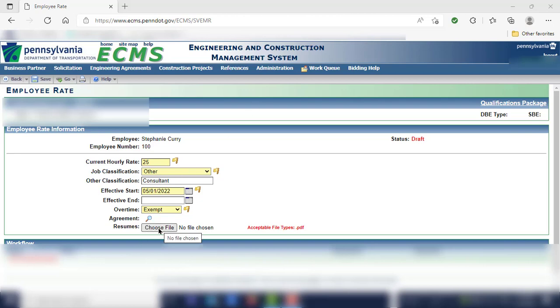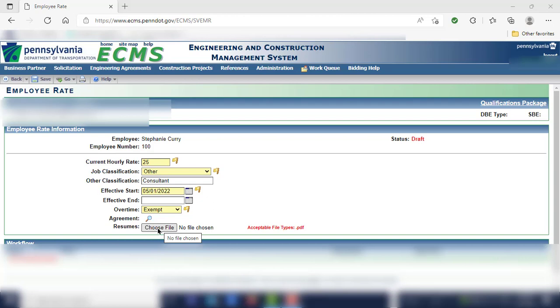Next, you will need to upload a resume for this particular person. The reason a resume is required is PennDOT needs to approve the rate. So they will look at the resume, determine if the rate you propose is commensurate with the experience and qualifications of that particular person. In order to show that information, you will need to complete a resume.